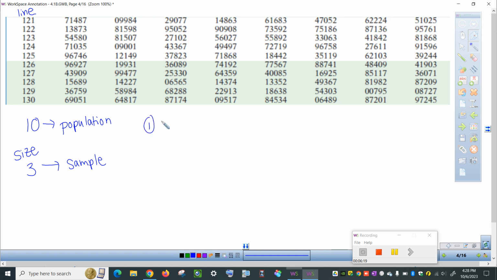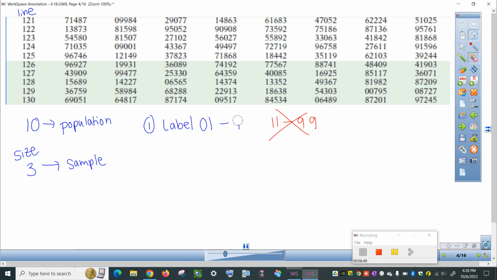However, in this very first step of labeling the individuals, we actually don't want to label them from 1 to 10. The reason why is because 1 through 9 has 1 digit, but all of a sudden, if we have a 10 in there, it's going to turn into a 2-digit situation, and then we would really have to think about it as 0, 1 up to 10, and then we have a massive amount of numbers that we need to ignore, 11 through 99, and there's so many numbers that we would have to ignore that it's going to take us a very long time to get our sample.